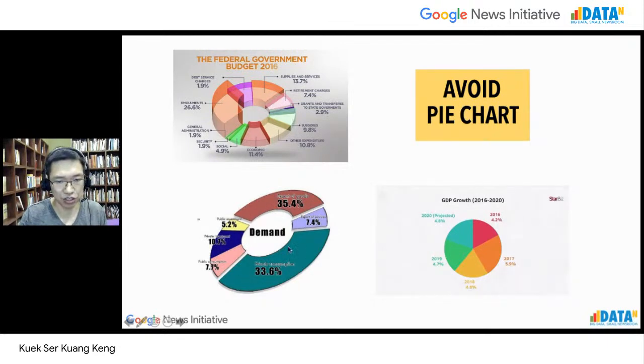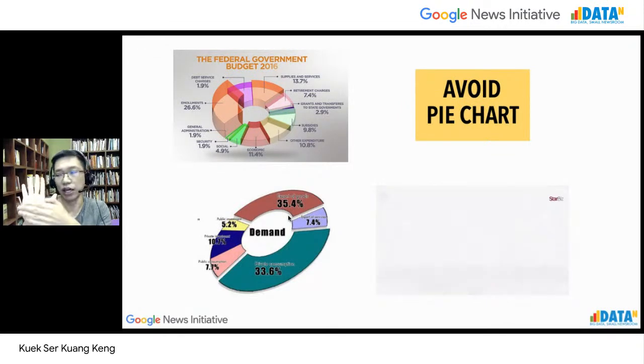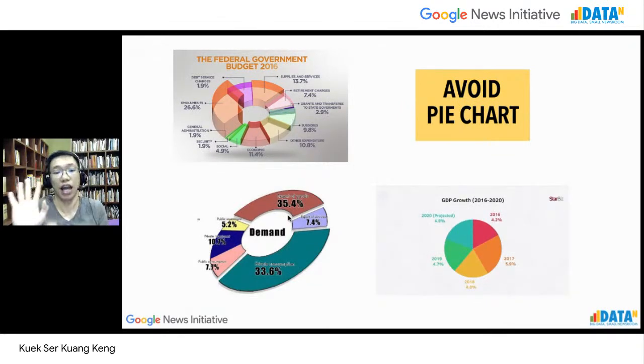The second one, let's look at this. This is the largest slice, right? This represents 33.6. What about this? This represents 35.4. So again, why is this much larger than this, when actually the number shows that this is a larger number? So what happened is, you can look at my hands here. Instead of doing a normal 2D pie chart, the designer decided to tilt the chart like this. So once you tilt the chart like this, the part that is nearer to you will appear bigger than the part that is further from you, correct? And that is why you get this wrong pie chart.